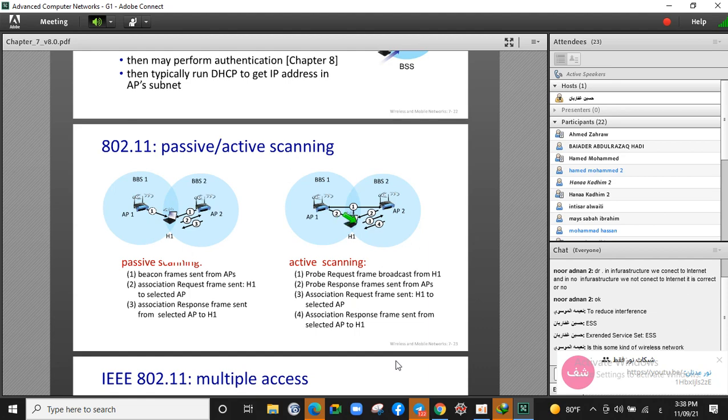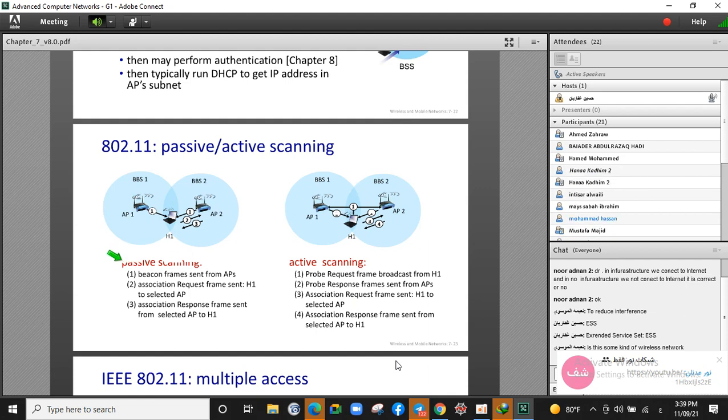So it just selects the best received signal and then tries to join that network, to make an association with that network.